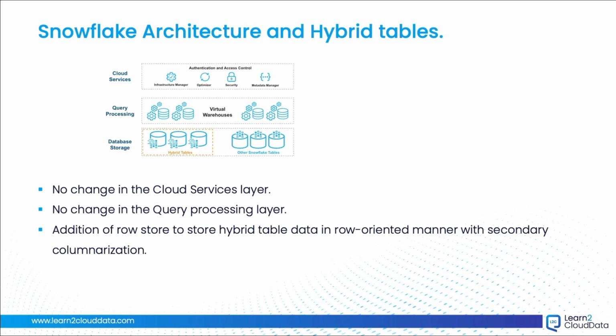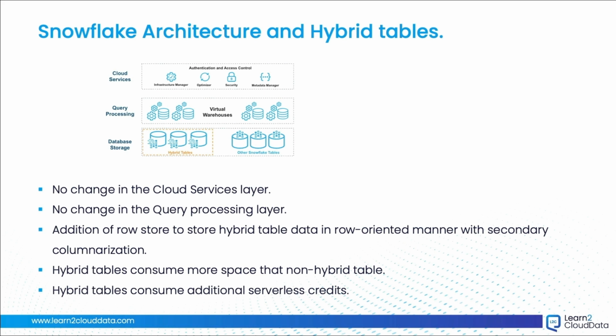These row-oriented data benefit from secondary columnarization, which means that the row-oriented data is then restored in columnar format to speed up joins with non-hybrid Snowflake tables. Hybrid tables consume more space than non-hybrid tables, which makes sense since the row-oriented data has to be restored in columnar format for joins with non-hybrid tables, and this extra storage adds to the space consumed by the hybrid table.